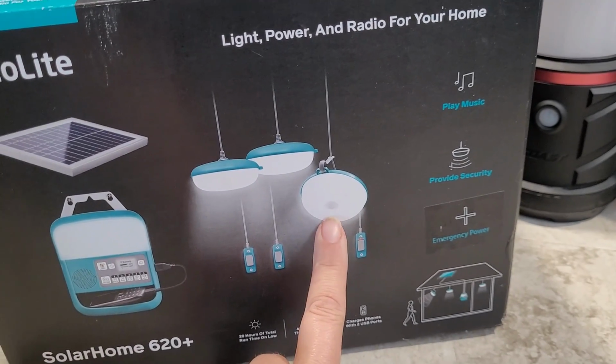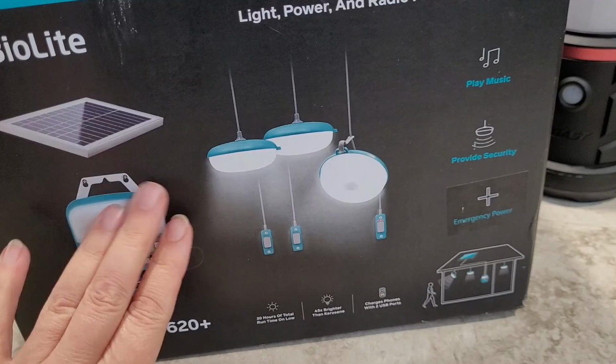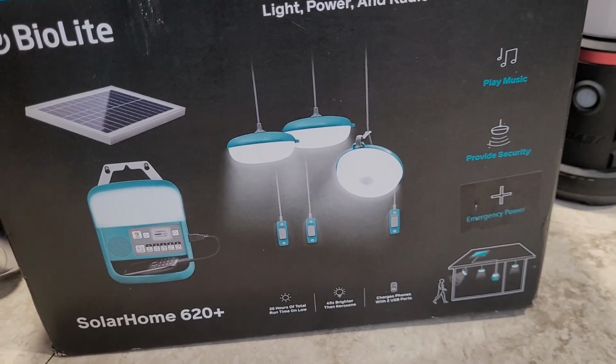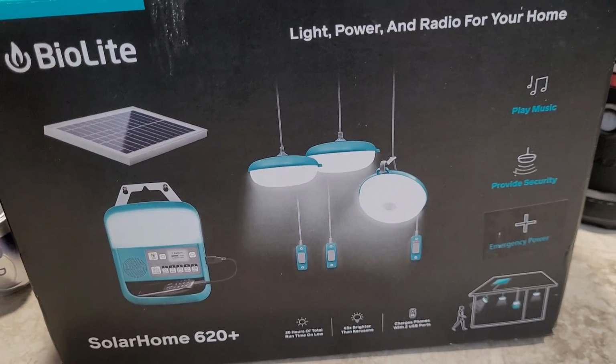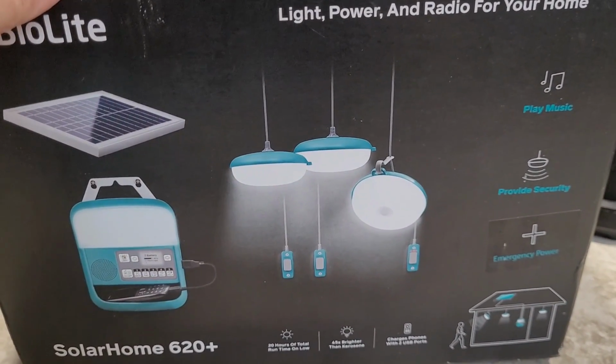When we're camping, we actually hang this light right out front of our air mattress where we sleep. It's just far enough out so that our regular motions, tossing and turning when we sleep, do not set it off, but I can lift my hand out front of the mattress and wave my hand and it'll turn on the light. So if we need to get up in the middle of the night, we have a light that's easy without stumbling around.